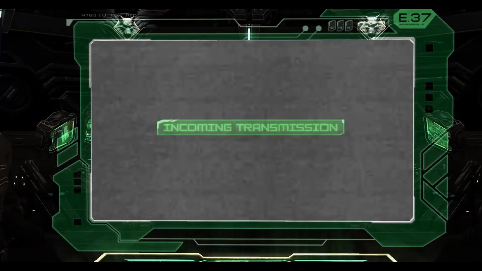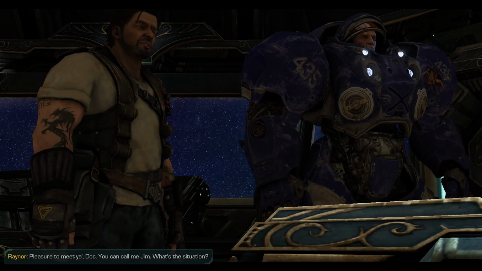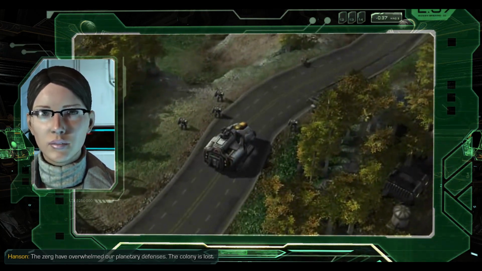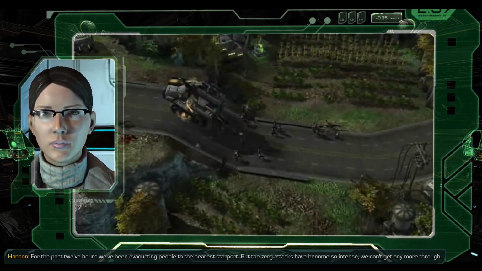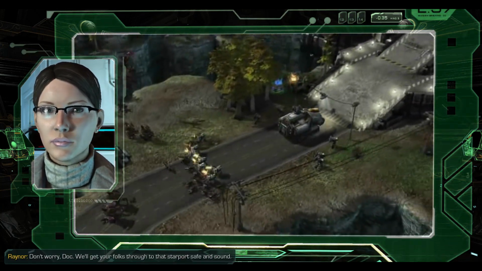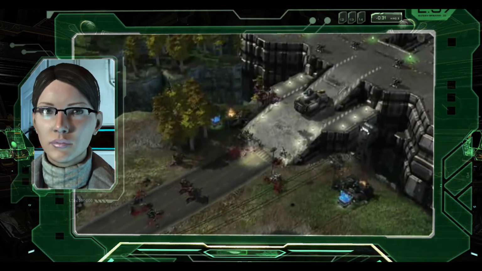Incoming transmission. Thank you so much for responding to our distress call, Commander. I'm Dr. Ariel Hansen, and I represent the people of the Agria colony. Pleasure to meet you, Doc. You can call me Jim. What's the situation? The Zerg have overwhelmed our planetary defenses. The colony is lost. For the past 12 hours, we've been evacuating people to the nearest starport, but the Zerg attacks have become so intense, we can't get any more through. If you can guard the highway, we can start sending the remaining groups every few minutes. Don't worry, Doc. We'll get your folks through to that starport safe and sound. I pray you're right, Commander. The Zerg are more terrible than I ever imagined.